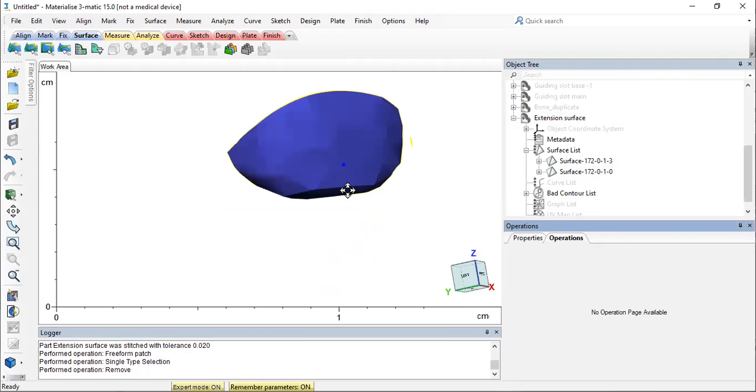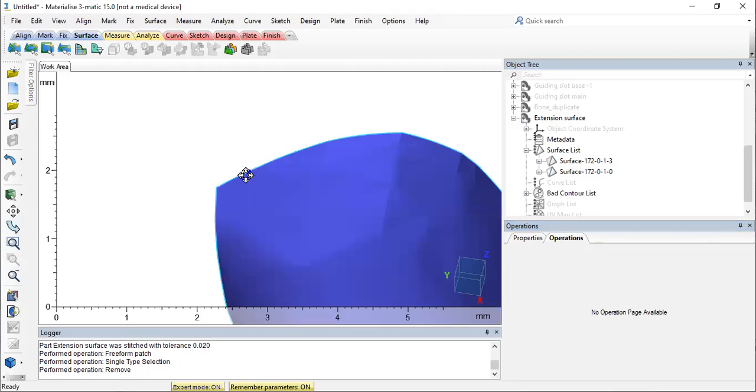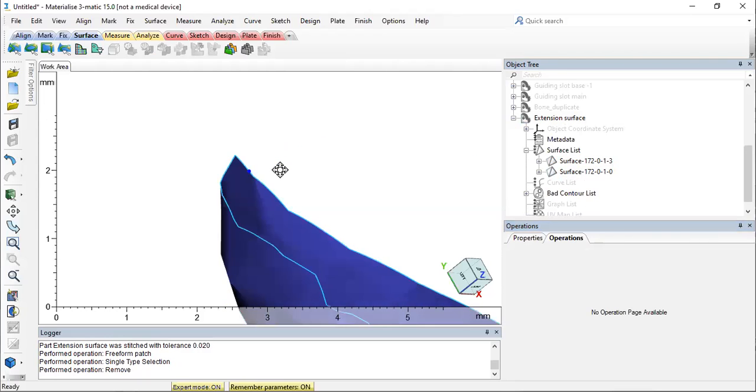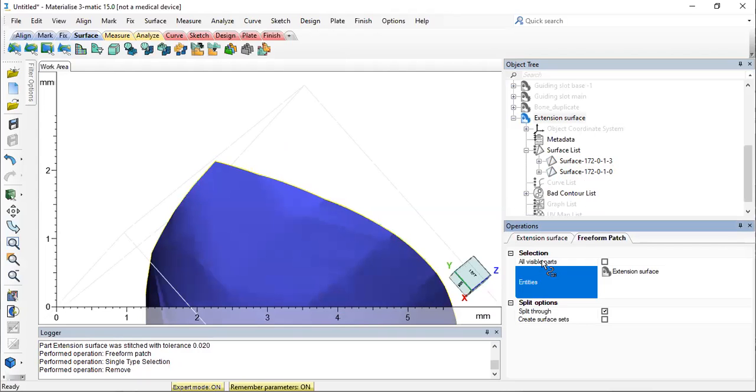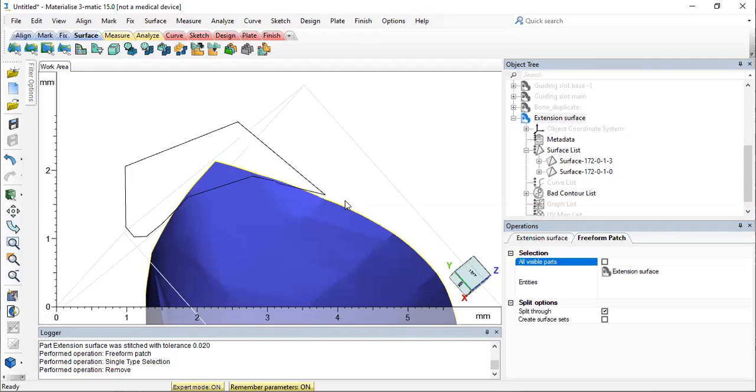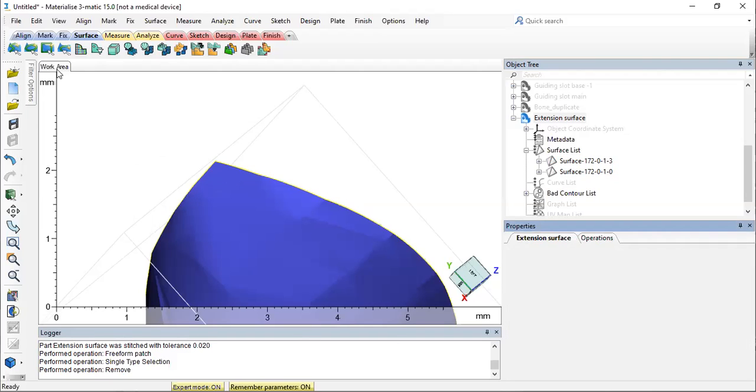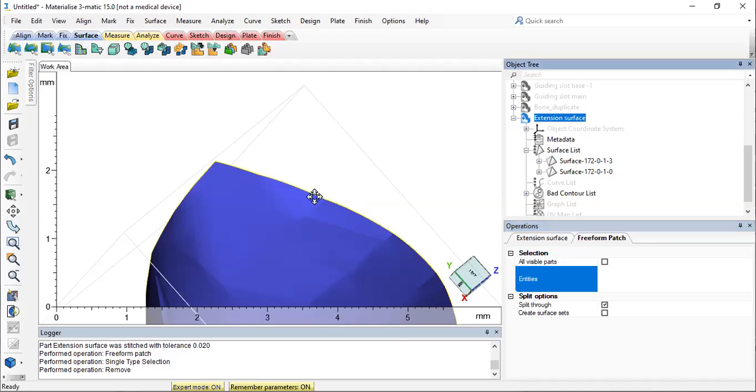If I'm seeing, we have created sharp edges, which is not ideal for fitment in the patient. So we'll have to smoothen this or round the edges. For that, again, I'm going to use freeform patch and, as per my knowledge, just smoothen or round the curvature. So my entity is the extension, this is my visible part.